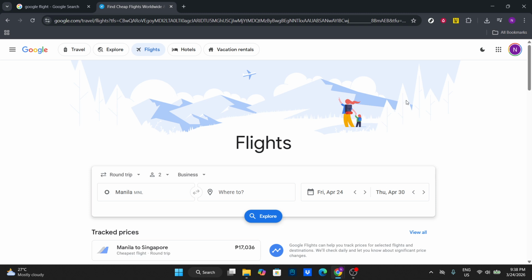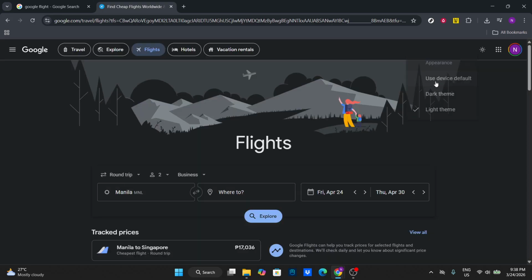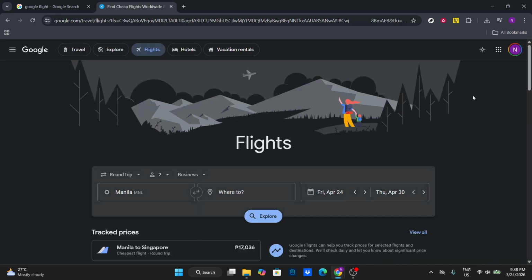If you don't see the sun icon, try maximizing your window or waiting for the page to finish fetching results. On smaller screens, some controls compress and can momentarily hide. Also keep in mind that if appearance is set to system, your device's dark mode will override the site until you explicitly choose light. Selecting Light Theme ensures Google Flights stays bright, regardless of your system preference.